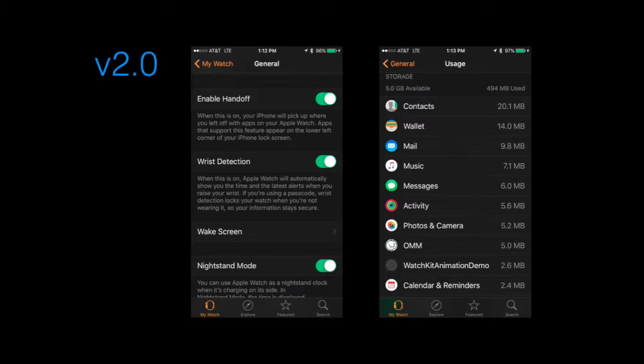The other thing I'm showing on here is actually the storage usage. We've attempted to find correlation between storage usage and install times and load times of apps, and frankly, we haven't got there yet. We've seen install times and load times of apps all over the place.